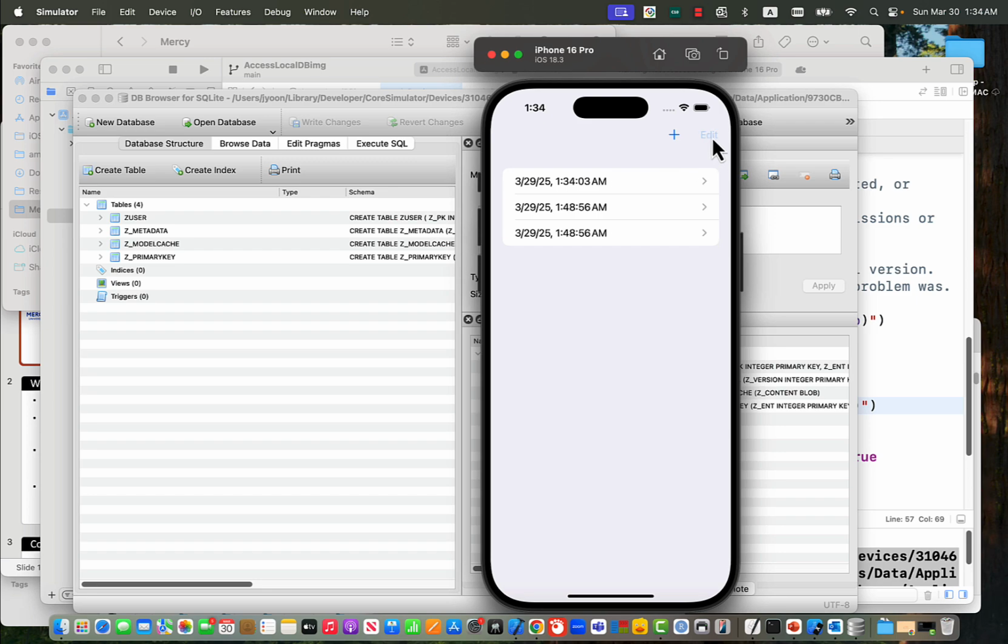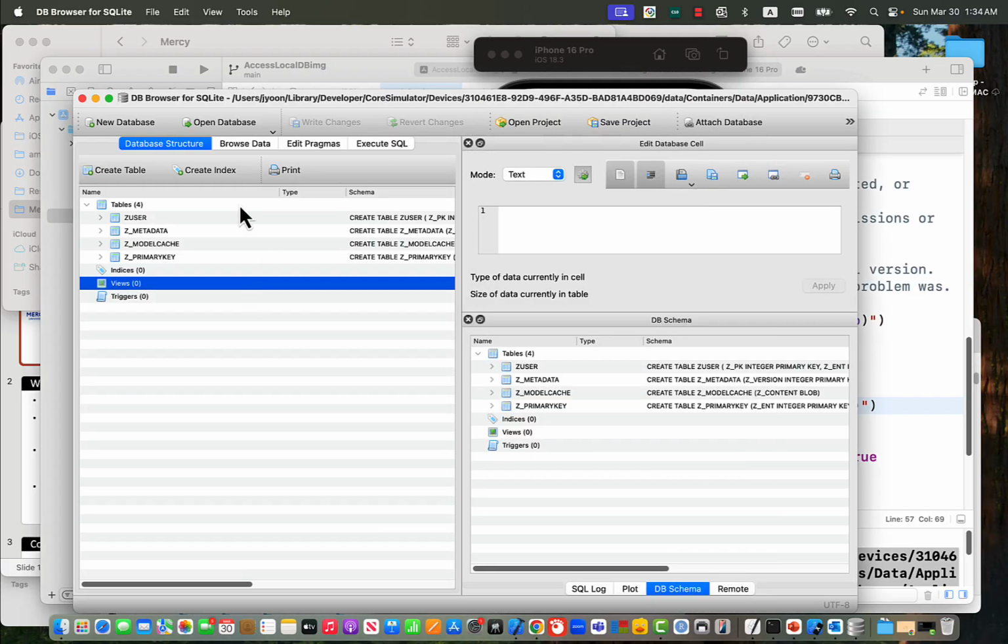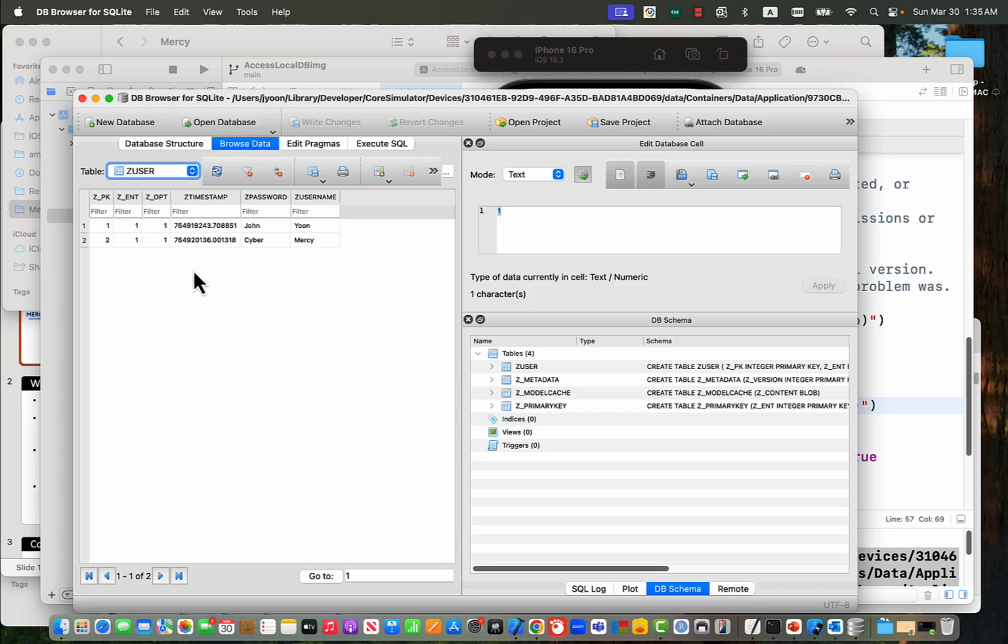So if you click edit, if you want to remove any of these, we can also remove it. So for example, I want to delete the last one, which I just created from this database manually. So I click here to delete. So when I come back here, web browser, then I do not have that one here, right? Because it is deleted.